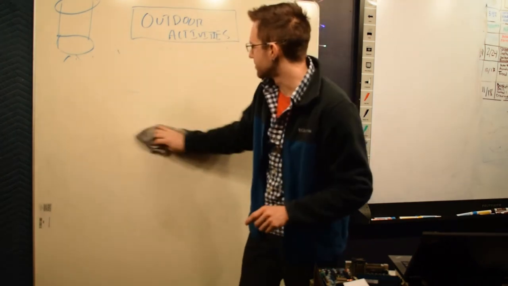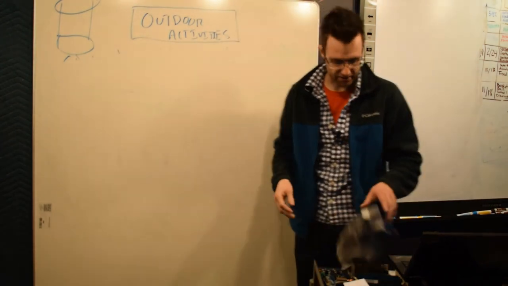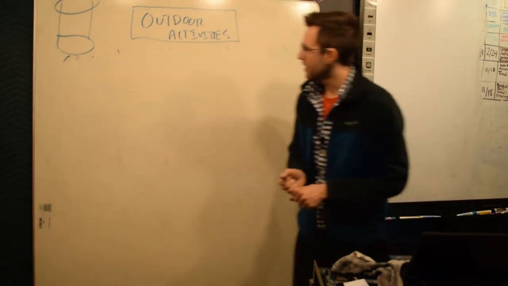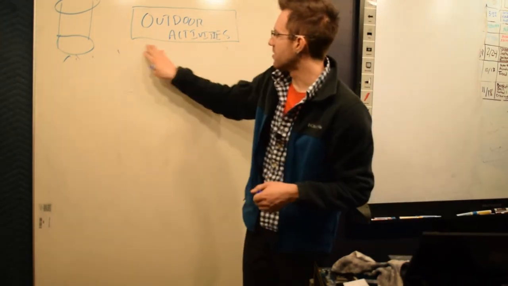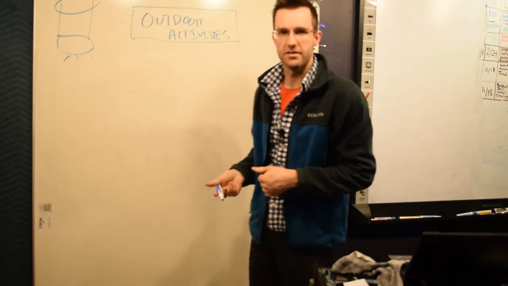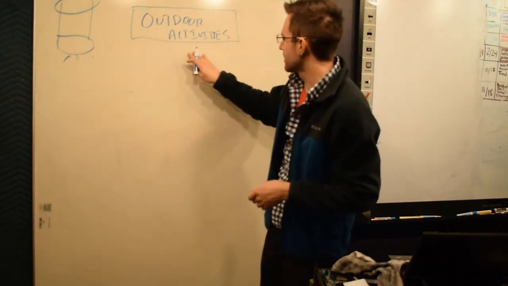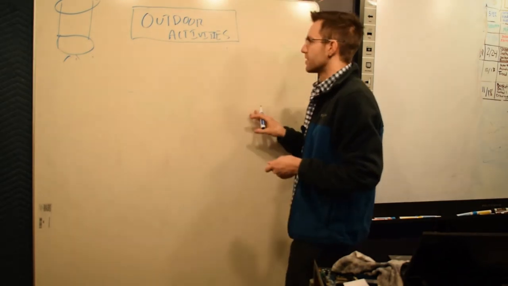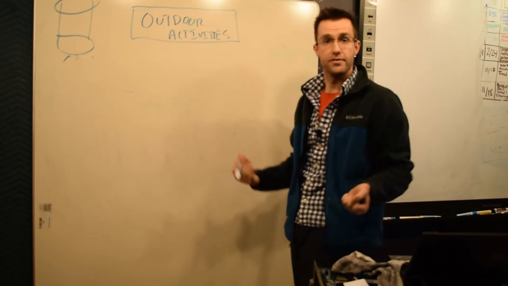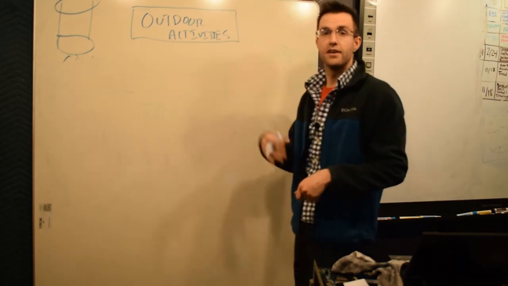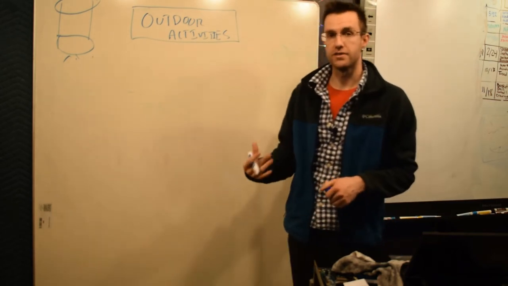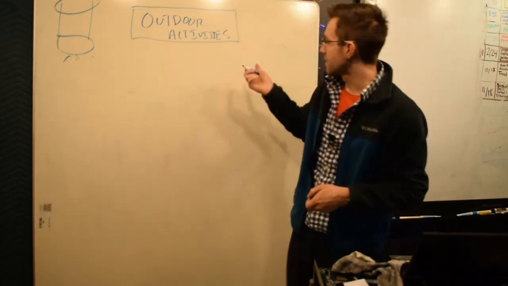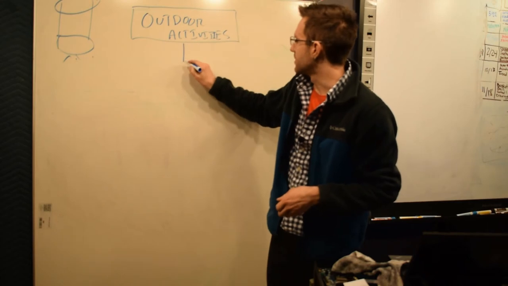I'm not asking you to just assemble a list of files about outdoor activities. I'm suggesting I want you to make a hierarchy or a structure of files related to a topic that's of interest to you. So in my case, I might choose to break outdoor activities down into the location where I do those activities. It could be by the type of activity, so climbing or skiing or bike riding or running or walking. In my case, I'm going to choose to make subdirectories.